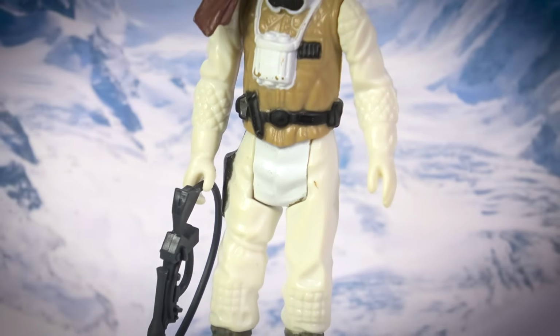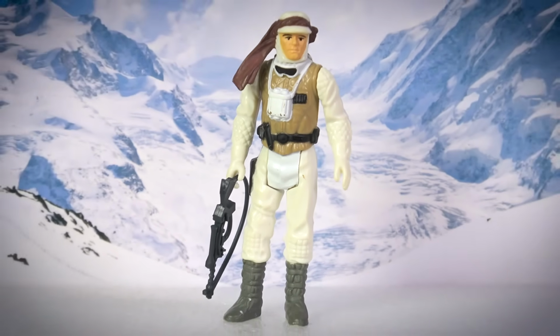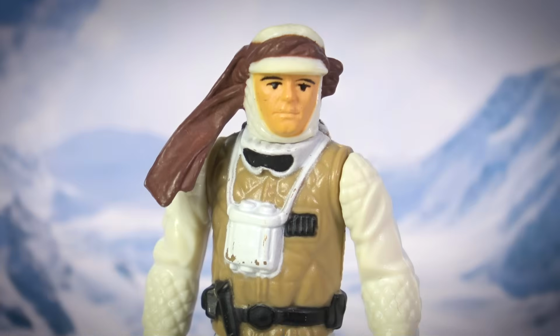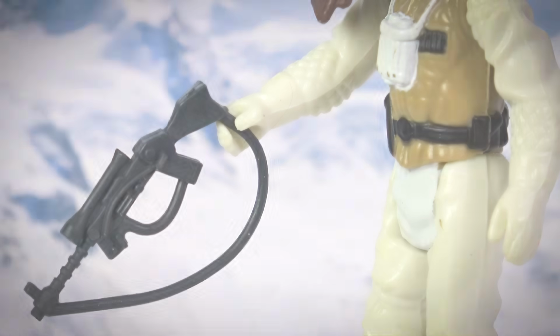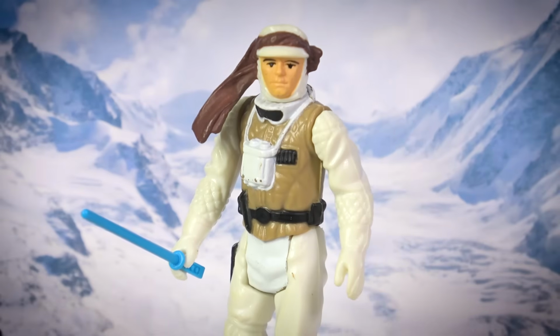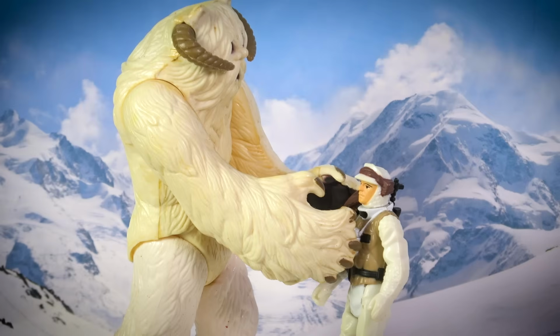When I finally got the Hoth Luke Skywalker figure in childhood, he was one of the most disappointing Kenner Star Wars figures I had received up to that point. The figure had a bizarre sideways lean, a gormless looking face, and he came with a laser rifle that he couldn't hold and that he never used in the film. To make matters worse, Kenner failed to issue him with a lightsaber accessory, even though he has the most ideally sculpted saber grip in the range. This meant that the action figure of Hoth Han couldn't save Luke's life by slitting open the belly of the Tauntaun, but it wouldn't matter anyway, because without a lightsaber, Luke never would have survived his encounter with the Wampa.